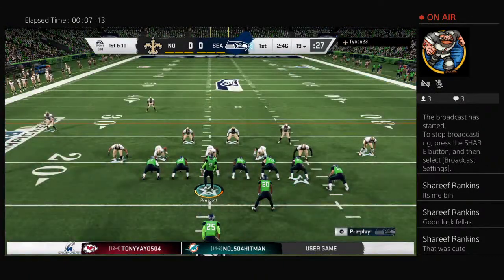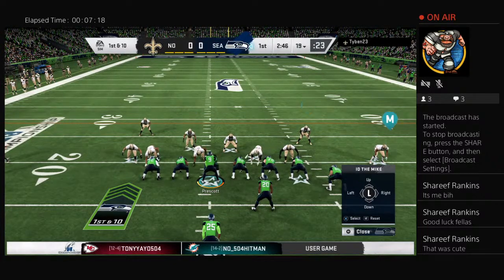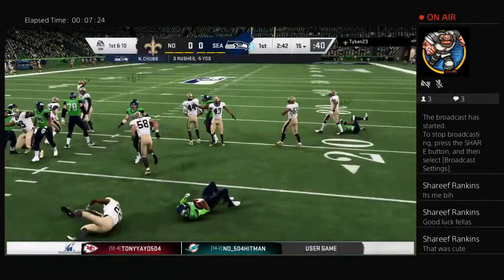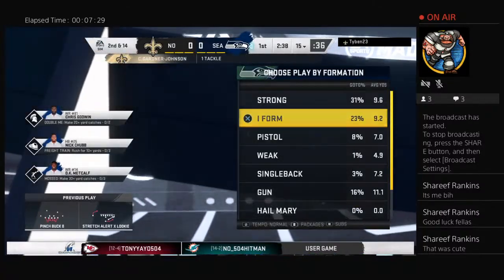Coming to the line here to begin their next drive, the Seahawks offense. And the first drive, 3 and out. Second possession, see if they can get a little momentum. And oftentimes that first drive is just a feeling out process. You have some plays that you've got called and you want to see how the defense reacts. It may not go terrific on the first one.